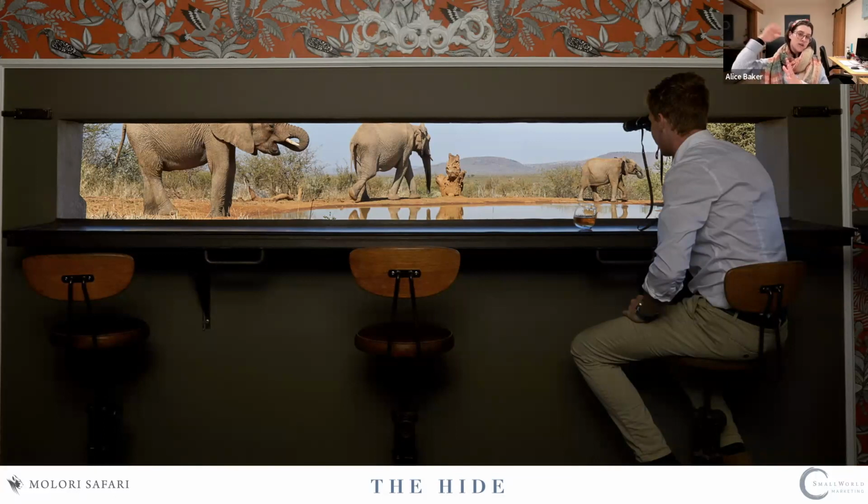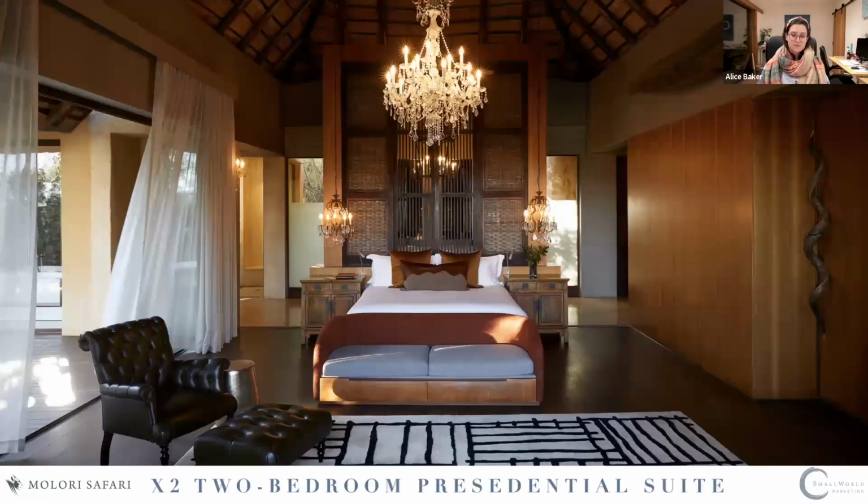They've also got an upstairs area where guests can dine. So we had our dinner up there. There's a screen. We had a little private dinner and we had the screen that we could see if something came down to the waterhole. And then we went down into the hide and we could sit there and watch elephants come down to drink or warthog come down to drink. And it was so incredible. It's a really intimate experience, but it's so comfortable there. You can very much happily spend the whole day down there quite easily.